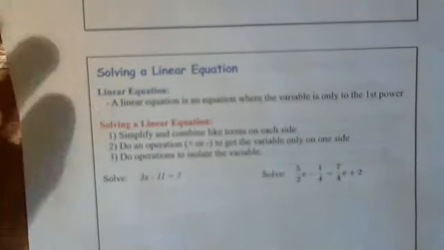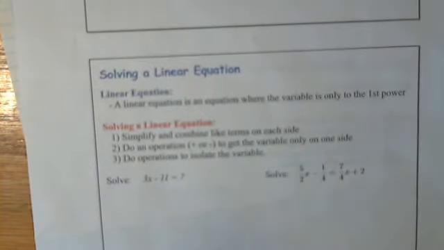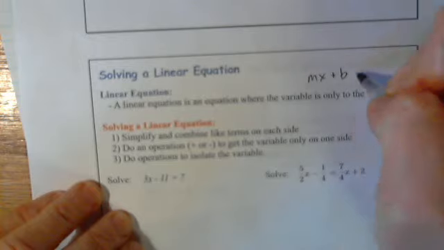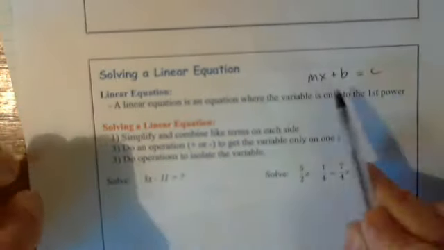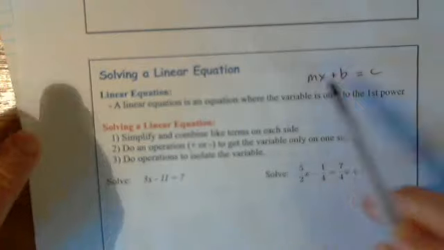Solving a linear equation. So a little background first. Linear equations are equations where the variable is only to the first power. A lot of times they'll be in this form: mx plus b equals c, or something like that, where you've got an x term and some plain numbers. Or there might be x terms on both sides.